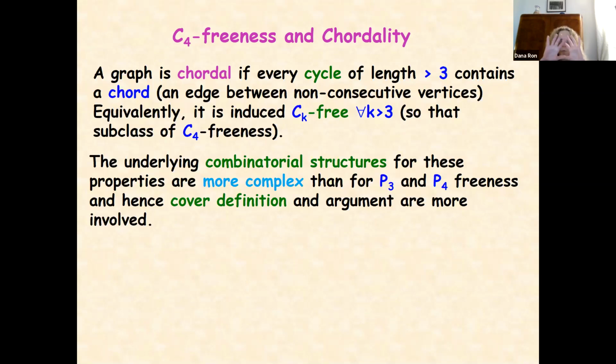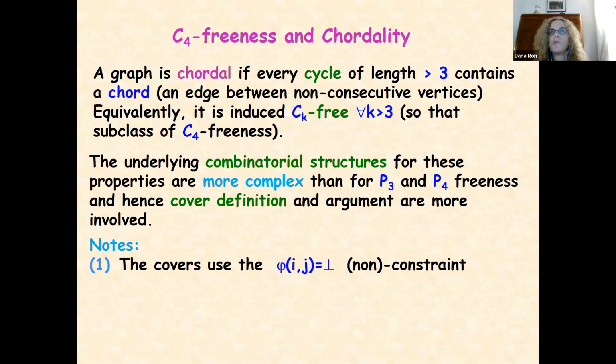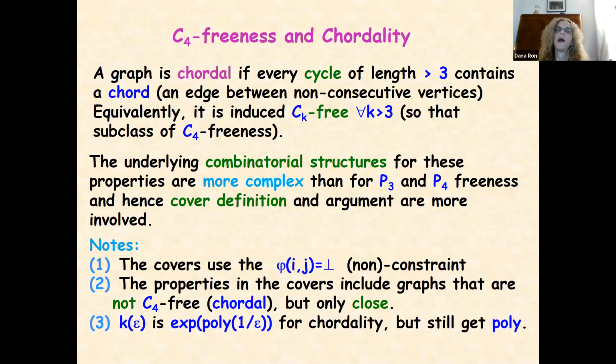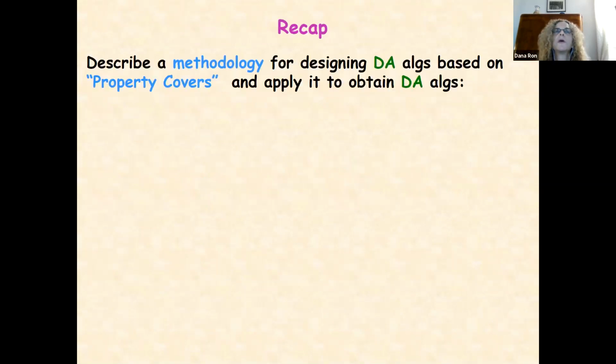There also, what is common here, we have an underlying combinatorial structure, so we use this. The problem is it doesn't fit into the semi-homogeneous exactly. So what we do is we base on this, but we need to do some modifications. For C3 and P4, it's somewhat more complex. We also use this bottom thing, which says, why did I need that? We need to have the covering both directions. And we use also the fact that the K and the size are exponential, not poly. So I have to recap here, and then I'll let you ask questions. And if you wanted me to go back, I'll be happy.